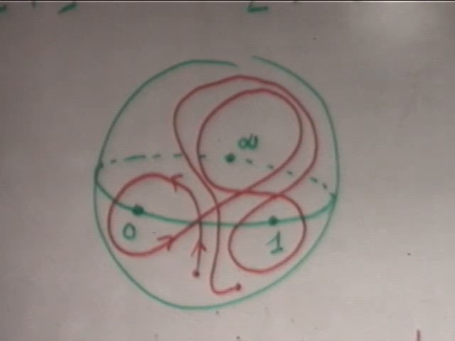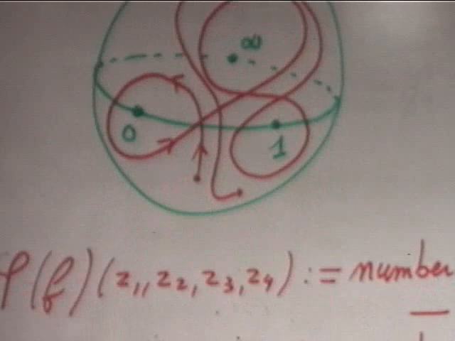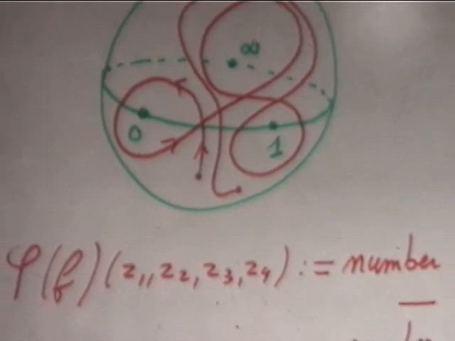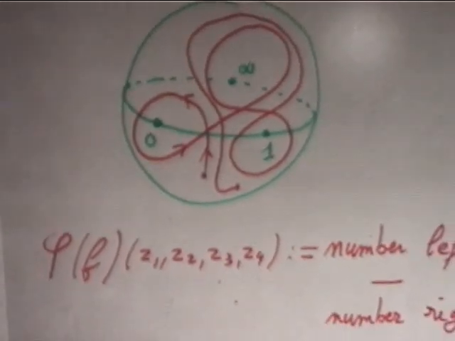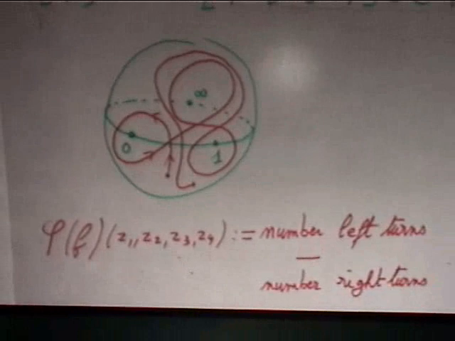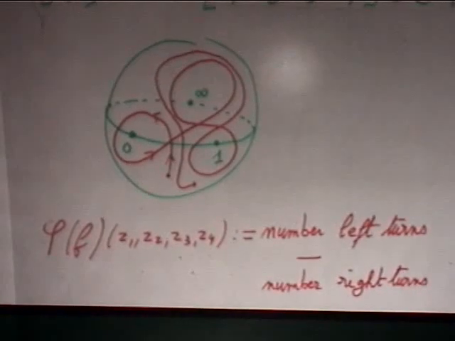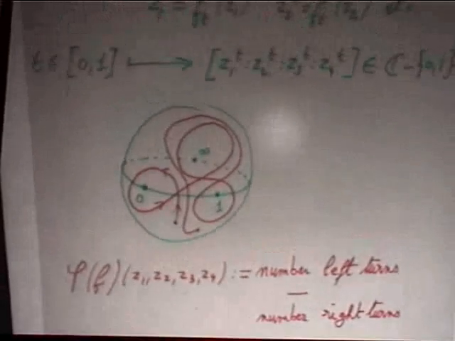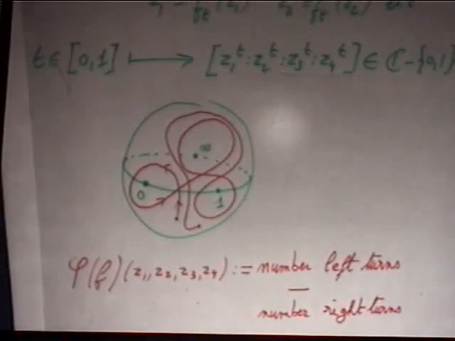So what you do is this. Imagine you are on this sphere, and you travel on the sphere. You might be in the northern hemisphere or the southern hemisphere. From time to time, you cross the equator. And then you have some walk, and you cross the equator again. And then again, you cross the equator. But you have 3 possibilities for crossing the equator. It could be between 0 and 1, between 1 and infinity, or between 0 and infinity. So if you imagine that you are moving on the sphere, you have two possibilities at each motion. You can exit the equator from the right or from the left, seen from the point where you come from.